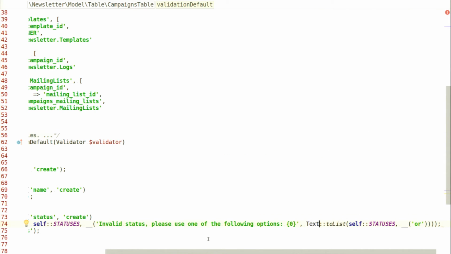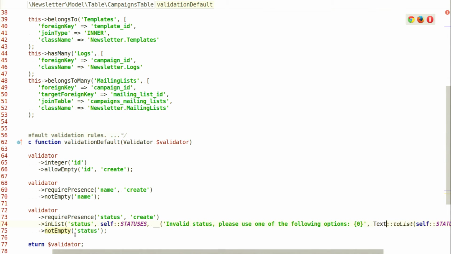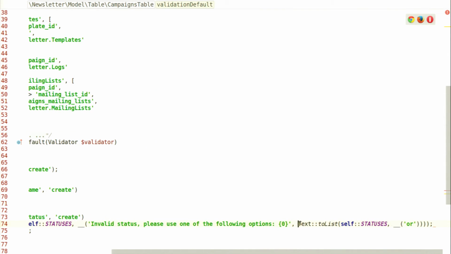So I'm using here the in-list rule. I'm going to check the status value is one of these, and also the message I'm going to generate is: invalid status, please choose one of the following options. I'm using double underscore to translate, or to use a translation for this key in case it exists, and use this placeholder to put the first variable. The first variable is going to use the Text class that is one of the CakePHP utilities.